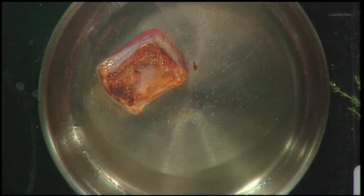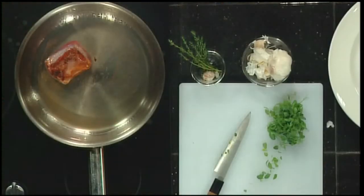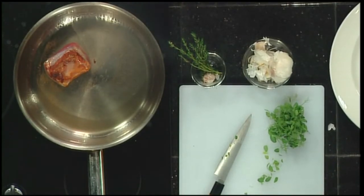Take me through this gremolata. A, what is it? And B, how can I make it myself? Really easy. A real classic gremolata would be lime zest, orange zest, lemon zest. You mix that with olive oil, parsley, a little bit of lemon juice, and you've got yourself a gremolata. We've taken a step further here and roasted some pine nuts, given them a quick rough chop, added some olive oil, which we've infused with rosemary, and then added those lime and lemon zests, a little salt and pepper, and some lemon juice.